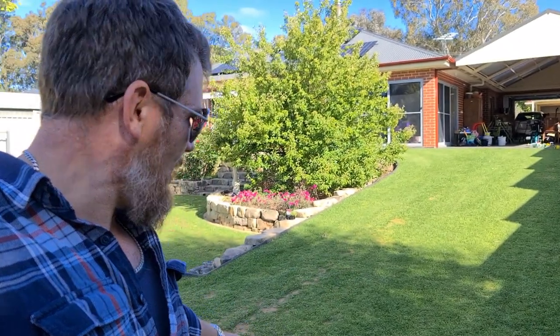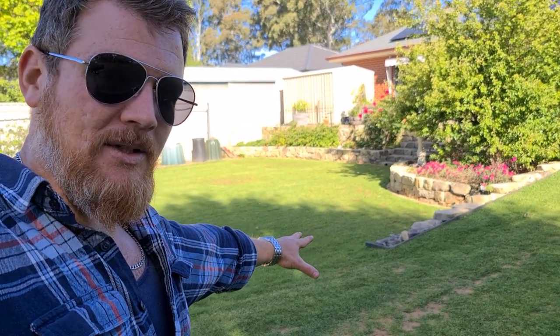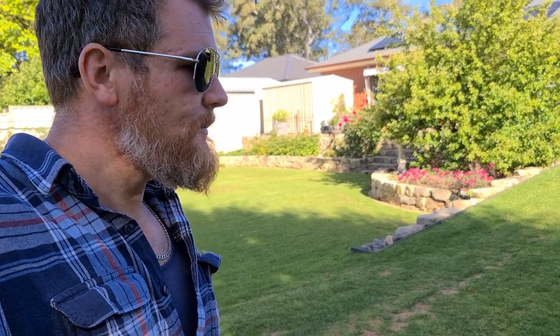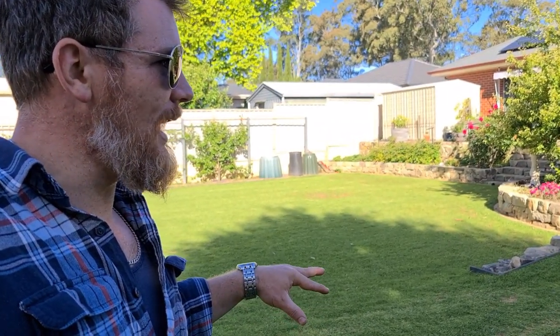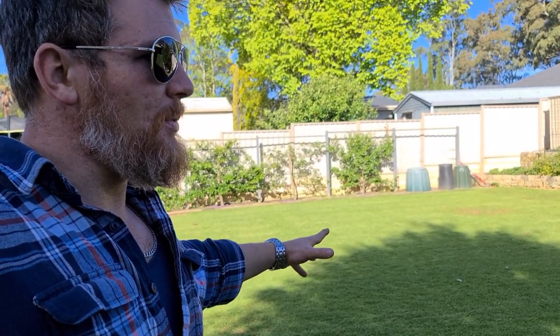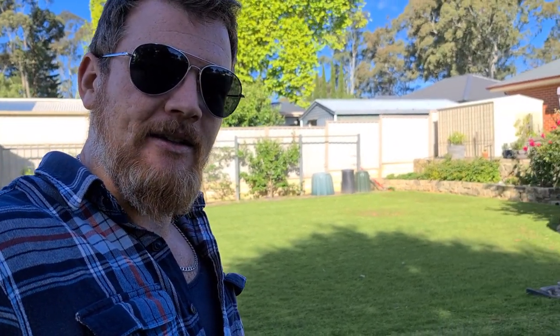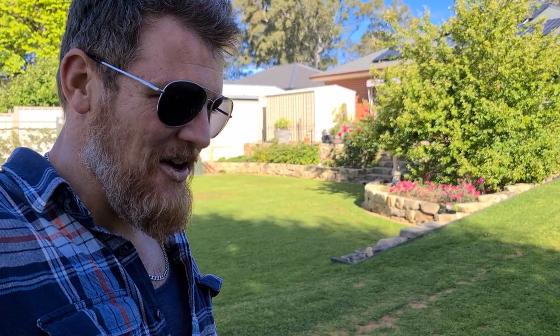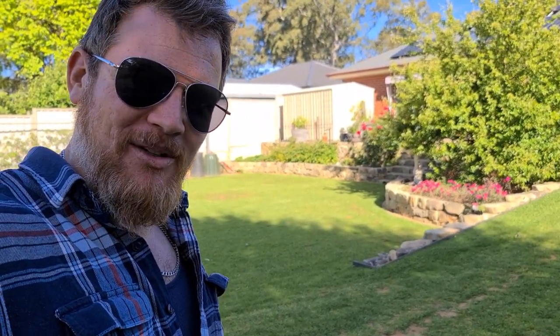It is a little bit of a nitrogen deficiency. You're not going to be able to see it with the shadow here. It is definitely around this ramp section behind me here that hasn't quite filled in yet. That's really starting to go yellow. I have been trying to water it a little bit with the worm tea as well, especially in the areas that still need to fill in, but they're just not growing. We haven't really had the amount of growing degree days in November that we did last year. We are down a little bit according to BOM. A little bit unfortunate because I sort of trashed my yard and I was hoping for a quicker recovery, but mate, them the brakes. Rightio, let's get our whippersnipper out and mow it.